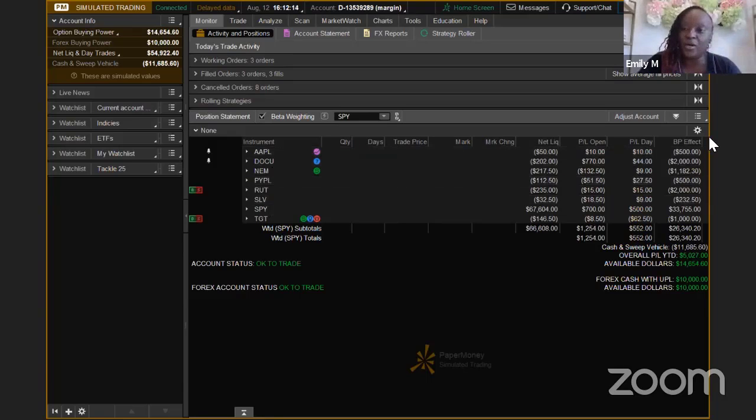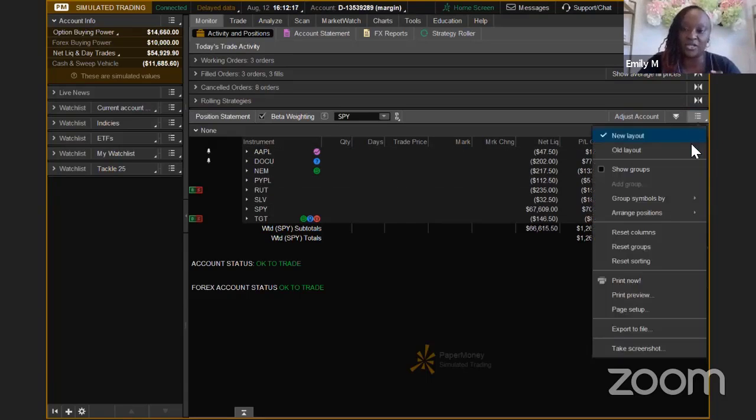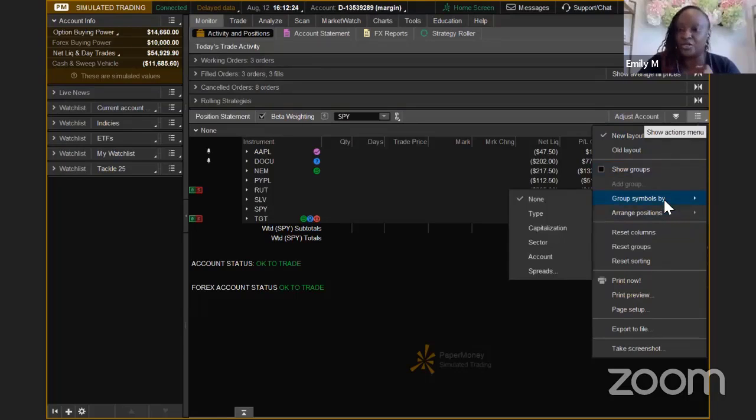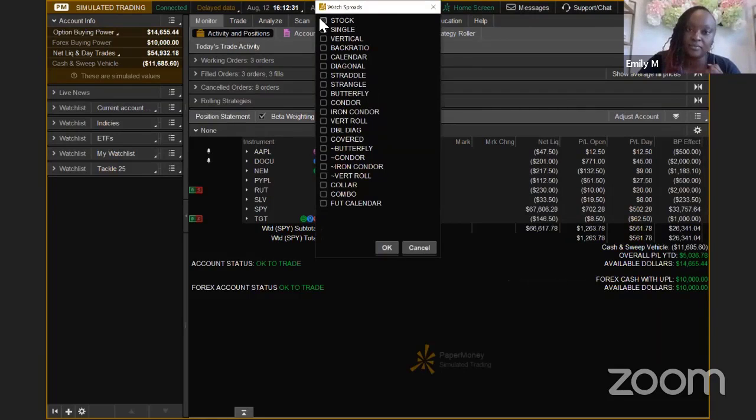You can, if you want to, use the settings that are already available in Thinkorswim. So if you go to this toggle right here, you can go to this tab that says arrange groups by symbol. And if you go down here and click on spreads, you then have to click all the different spreads you plan on trading, so that when you place that trade, it will actually show up as that trade. And you'll see here in just a second. So I'm just going to click all of them, even though I don't have all of these trades on, so you can kind of see how they're then set apart.